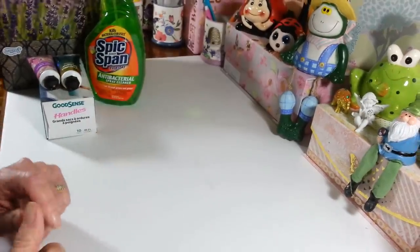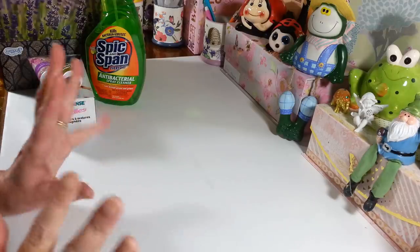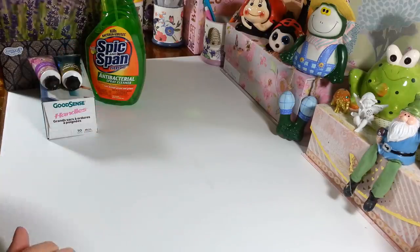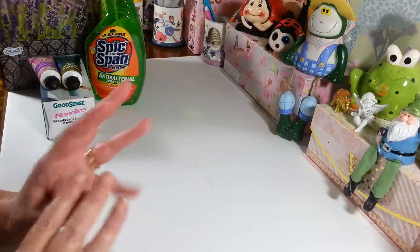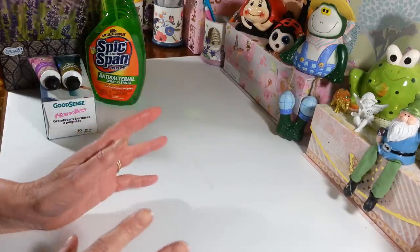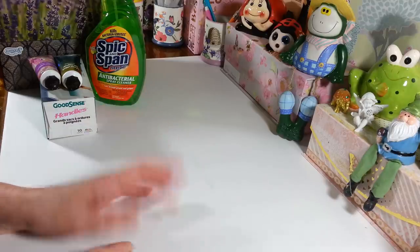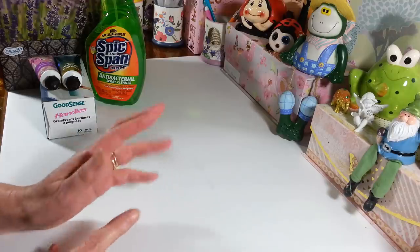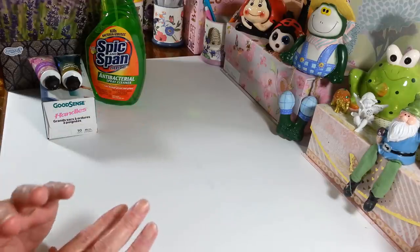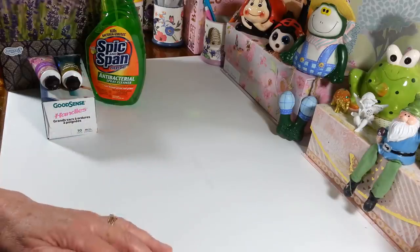Hi everyone, welcome back to my craft room. If you're new, welcome! Happy Friday! It's a Dollar Tree haul — trying to get back into doing these things. It was another miserable and rainy day, so I figured I'd take another trip over to that bigger Dollar Tree I like to go to. Like last time it wasn't crowded at all, and this time there was more than two other people in the entire store, so I literally ran into no one. As long as I can feel safe going out and doing this, that's what I'm gonna do because I really miss doing these.